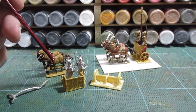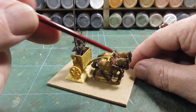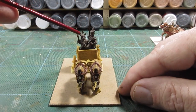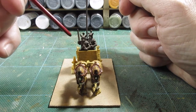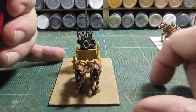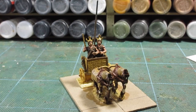Right, there we go — I've got the Sheridan command chariot sorted out and undercoated. The horses are already finished; I might need to paint the eyes. I've glued the yoke pole and yoke bar across, and I've got the two figures ready. I had to chop the feet down a bit to get them to fit. The standard bearer is going to have a sun disc with a little bauble on top of the pole. I'll get those all sorted and painted, plus the chariot itself.